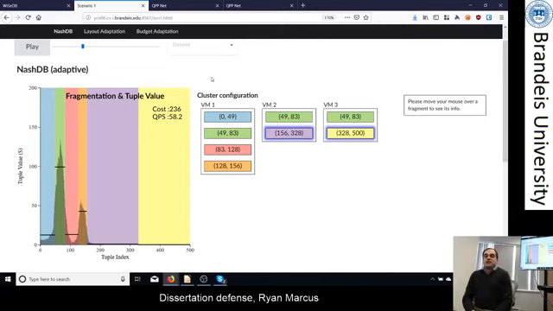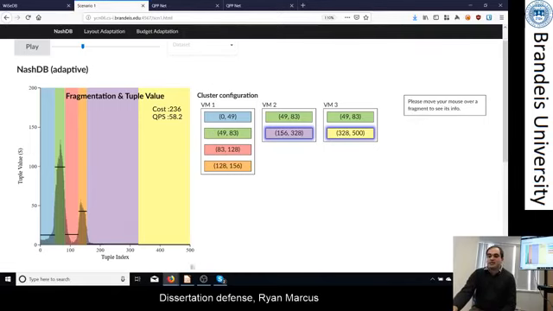And so initially, NashDB has said, okay, well, there's this big spike, this green fragment, the second fragment, is extremely valuable. So it's realized, okay, well, I should replicate that fragment 3 times. This yellow fragment, on the other hand, basically no one's reading this at all, so I should replicate it the minimum number of times, which in this case is 1.